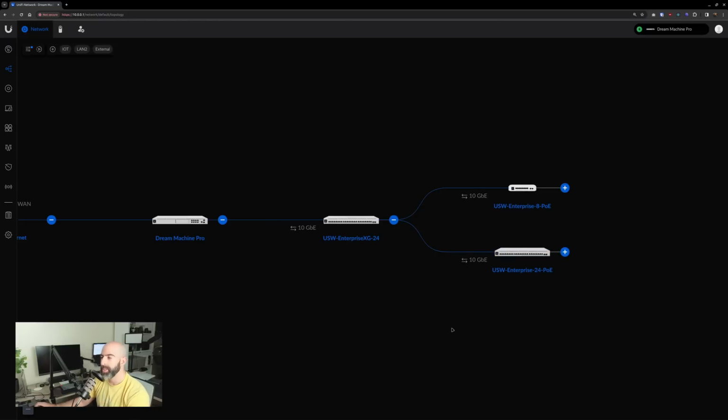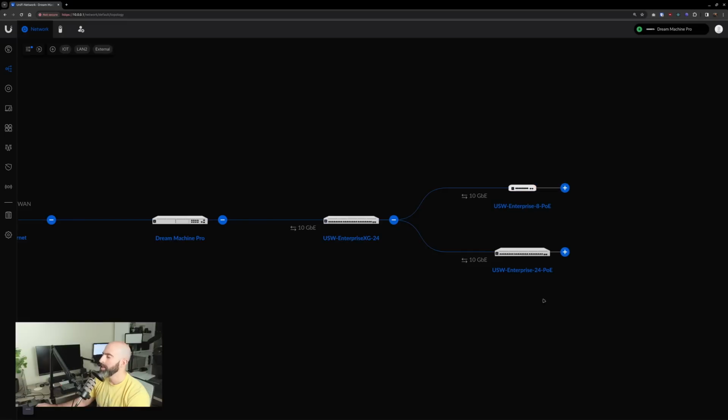And the reason I'm doing this is because everything that needs to communicate inter-VLAN wise, meaning from one VLAN to another, has to traverse all the way up from here. If the client is connected to here and the other one is over here, it has to go all the way up to the router, which is the Dream Machine Pro, and then back down. So if you have a 1 gigabit line somewhere in here, yeah, it's going to be much slower. Now, I do have clients connected to here and here and here as well, as I'll show you in a bit, but it's much cleaner to just walk through it this way.